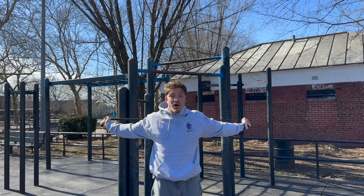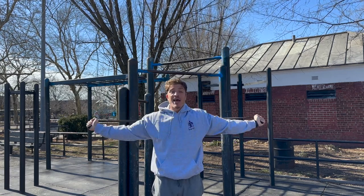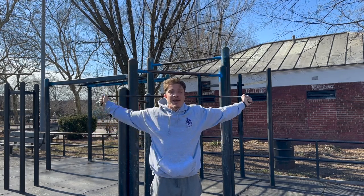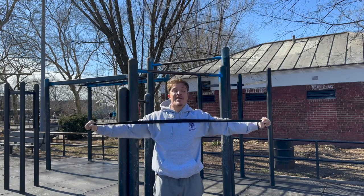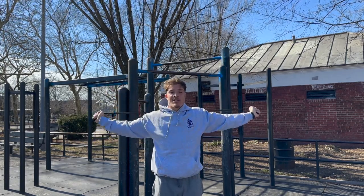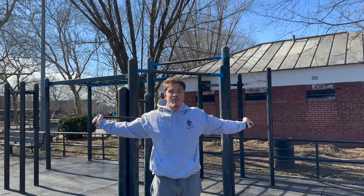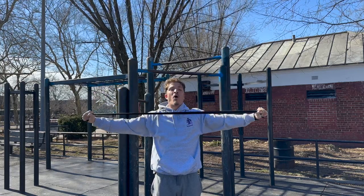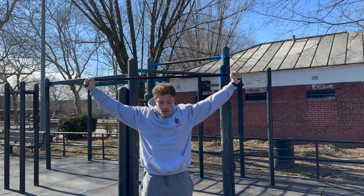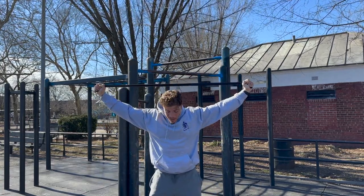So if I'm doing weighted pull-ups, we're warming up before we get into our working weight with lighter reps, right? And lighter weight. Same thing if I was doing a bench press, overhead pressing, squat. We're not gonna go right into our first heavy set right away. You want the nervous system to fire up and get better and better as the weights go heavier and heavier, right? So you start at a light weight for a few reps, and then you just slowly build your way up throughout the warm-up sets, not fatiguing yourself before you get into the working weight. So, even on upper body days, guys, we warm up the lower body.